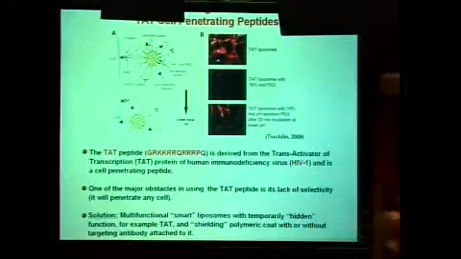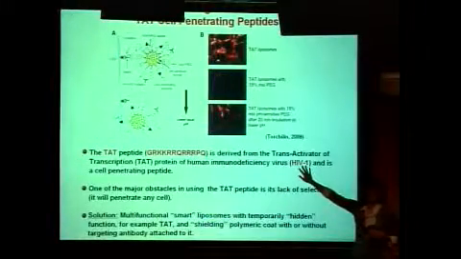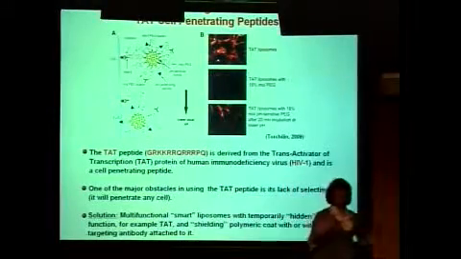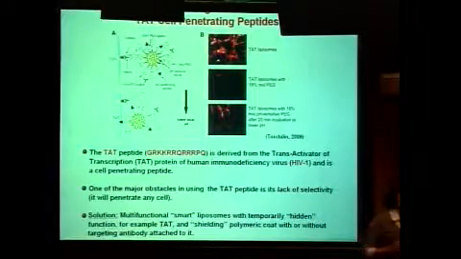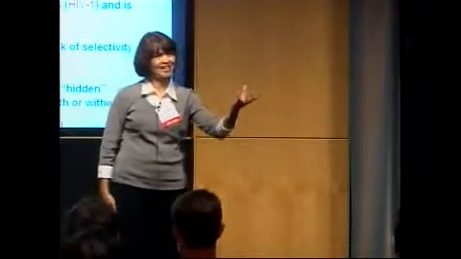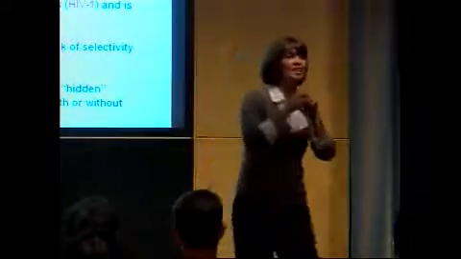And so one way you can design such a peptide is a peptide that you can get from the HIV virus. If you are interested, we call this peptide TAT peptide. This is the sequence, and this is the kind of a peptide that we call cell-penetrating peptide. The problem with this peptide, like viruses, is that it can penetrate any cell, not only cancer cells. So I now face a challenge that if I decorate my nanoparticle with this peptide, it will internalize in every cell, because I'm not utilizing this specific interaction between the marker and the bullet.